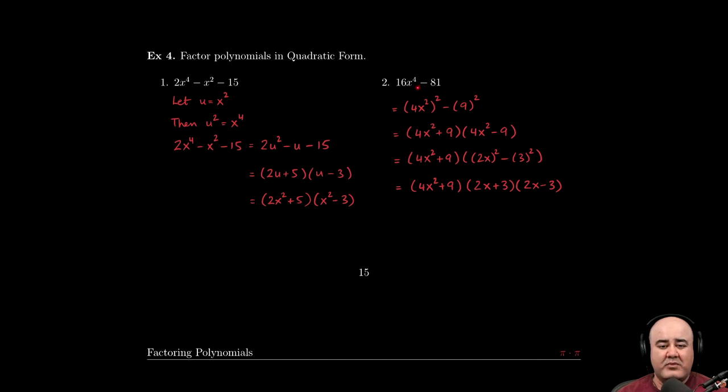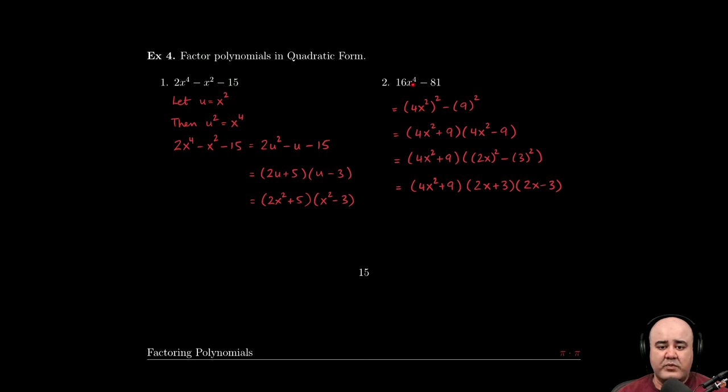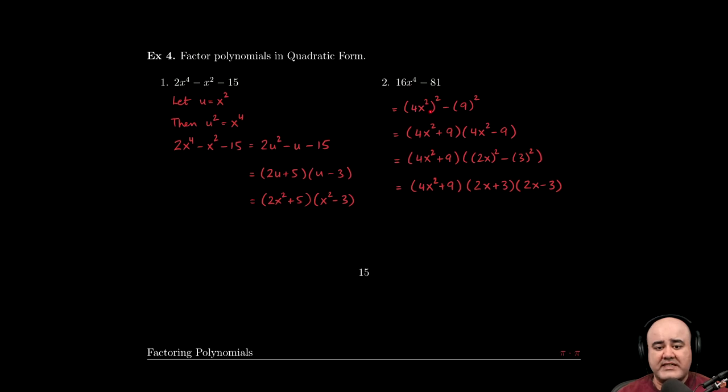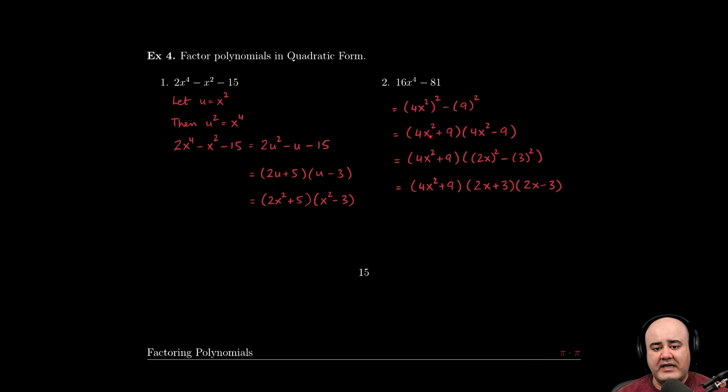Let's look at what the numbers are telling us. 16, 81, a fourth power—these are all perfect squares. So we want to try to rearrange this problem so that it looks like a difference of squares. 16x to the fourth we can rewrite as the square of 4x squared. Square root of 16 is 4, square root of x to the fourth is x squared, square root of 81 is 9. Now this is a difference of squares, so our formula works: a squared minus b squared is a plus b times a minus b.